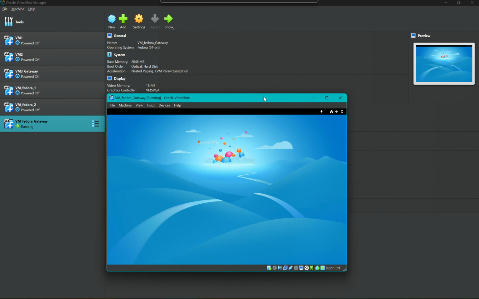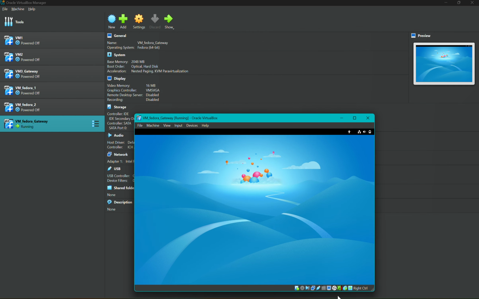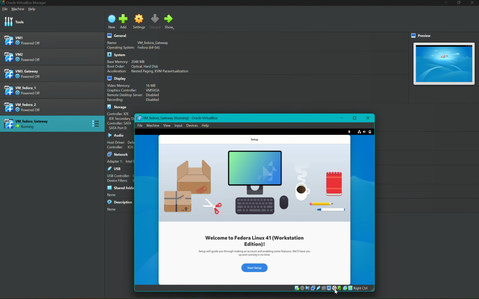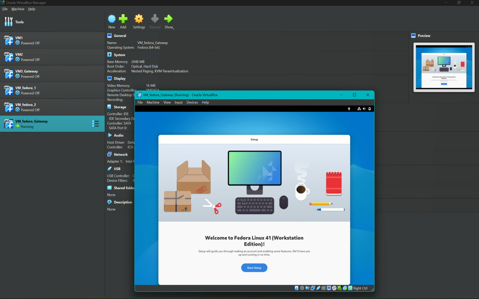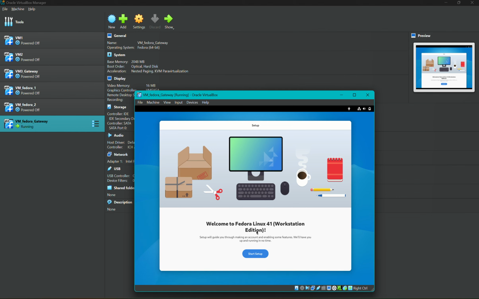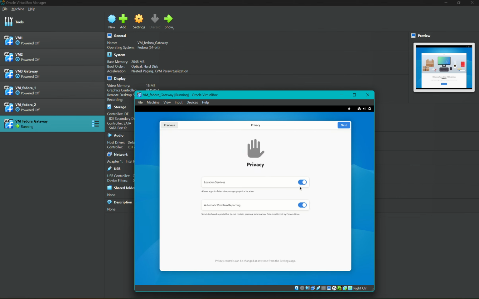Okay, so our VM3 has been loaded. This is the first time I am loading the VM, so a setup page has popped up. So we will set up the OS.